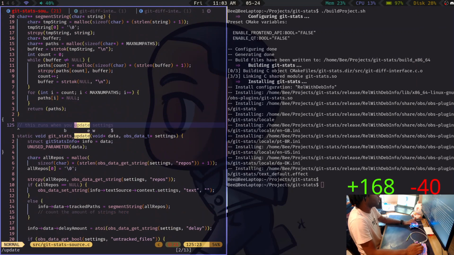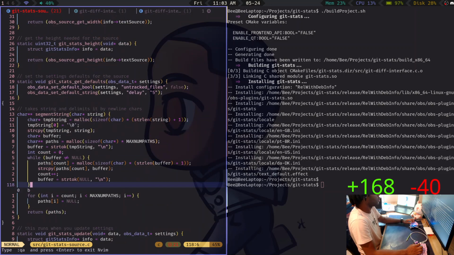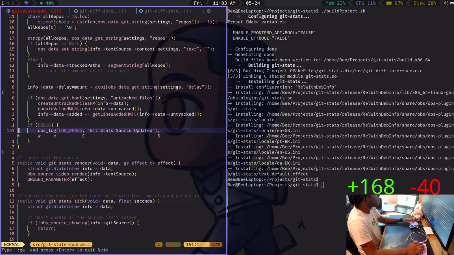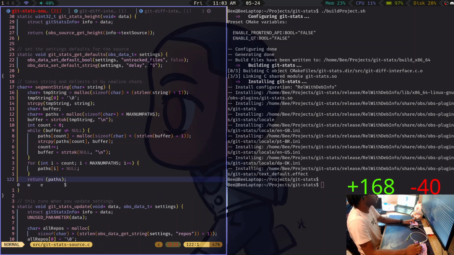So, in update, we're still having issues. So let's go ahead and hit some logs. Actually, no, I don't even need the log. I need to print directly to the console so I can see what it's saying.